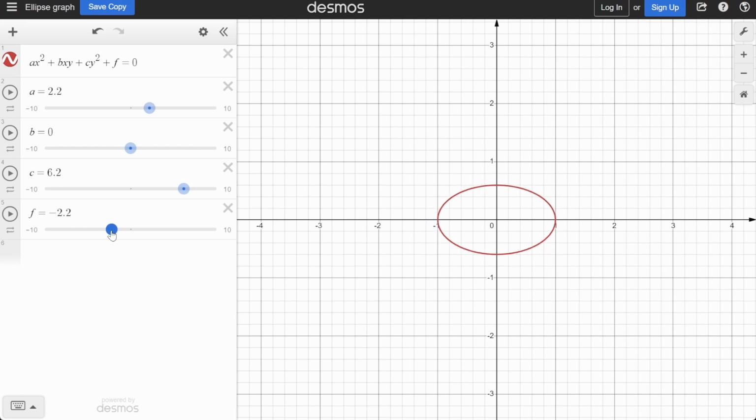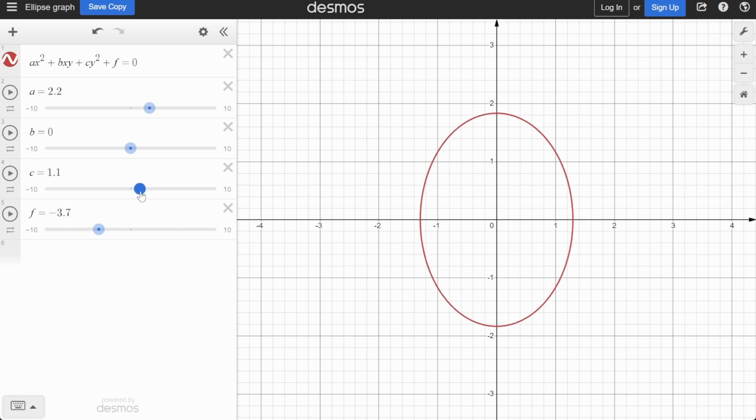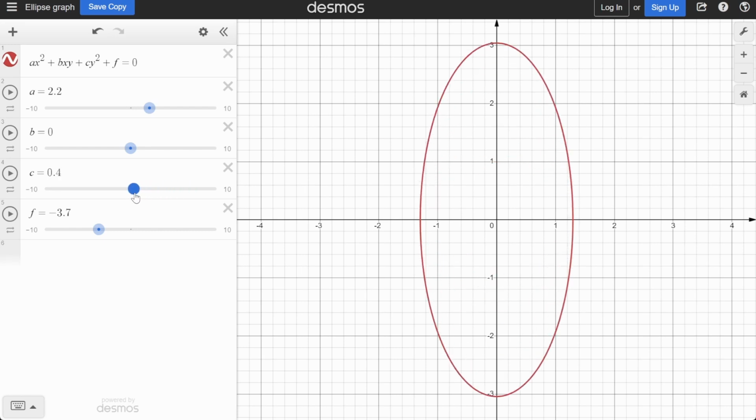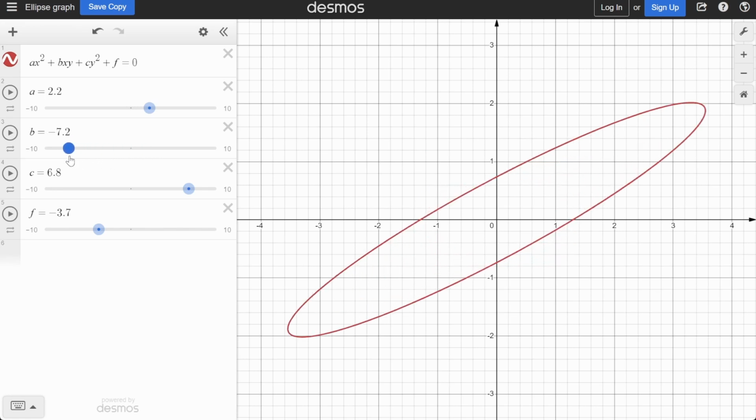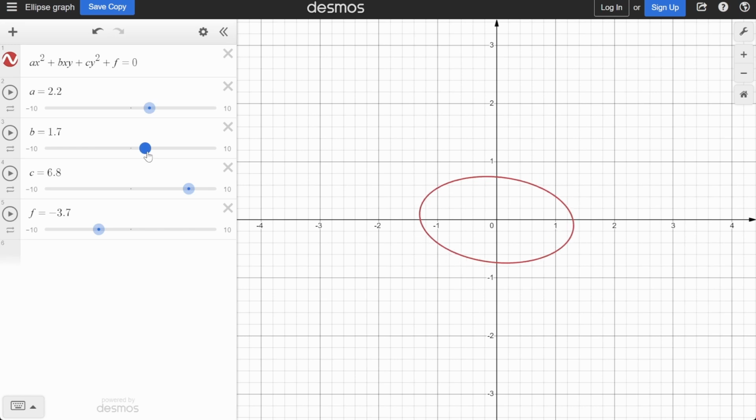So the first thing is that F just changes the size of the ellipse. Whatever it is, it just makes it bigger or smaller. So that's the behavior of that. And let's take a look at C, and at least for this ellipse, it just makes it higher or shorter. And let's take a look at B. This seems to sort of switch it from one orientation to another orientation. And it sort of rotates around a little bit in the middle here, you can see, but basically that's what that one does. And this one here looks like it's just changing it in that direction.